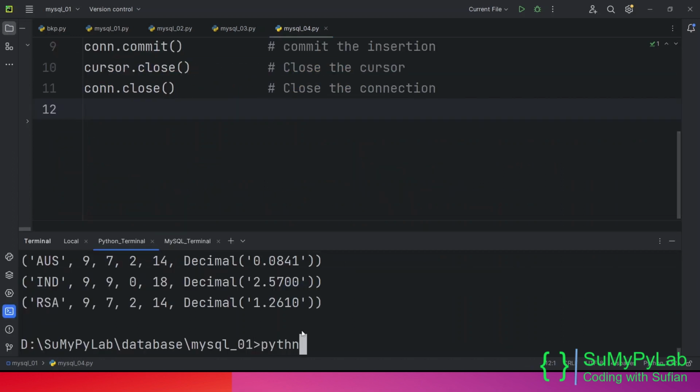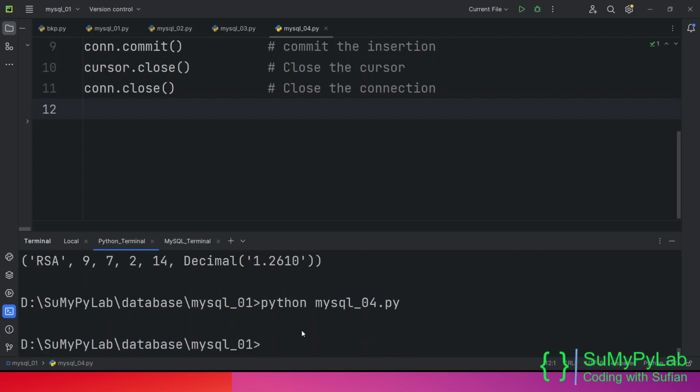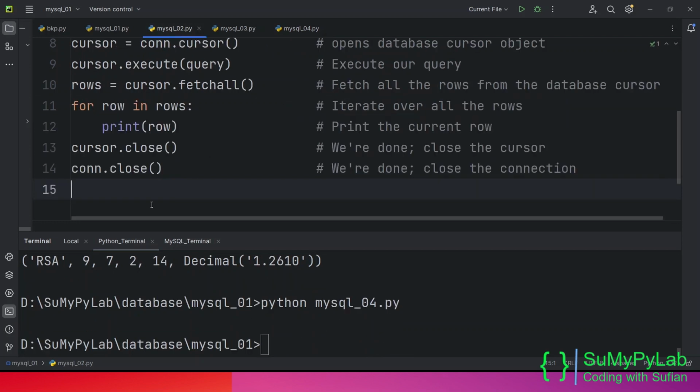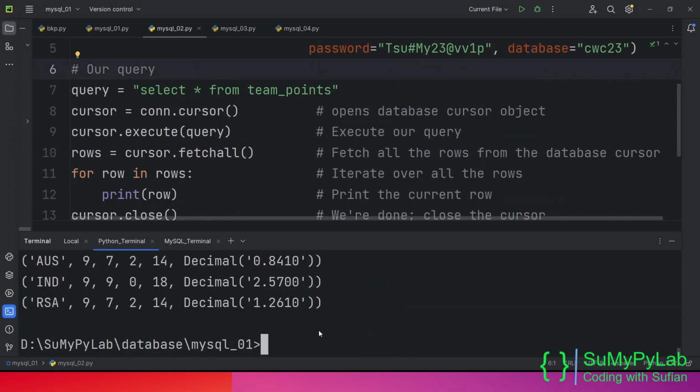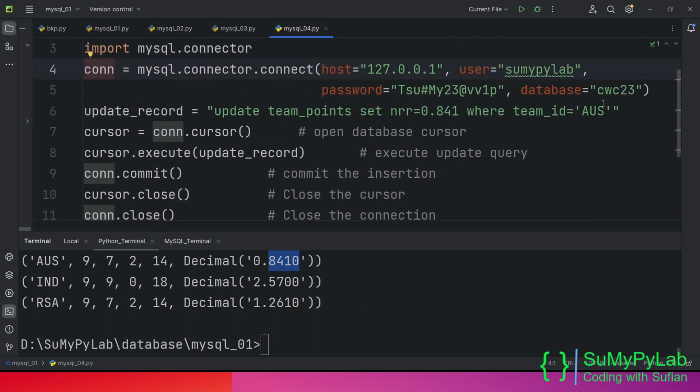Let's run the code in the terminal and check the result. Now let's display the updated records for confirmation. And the result is as per our update statement.